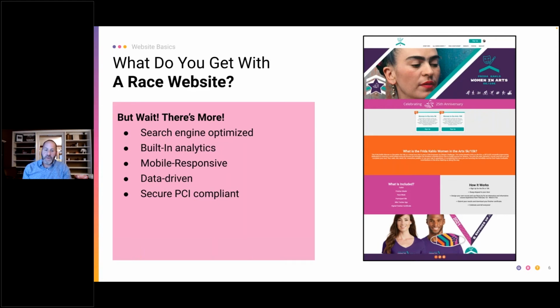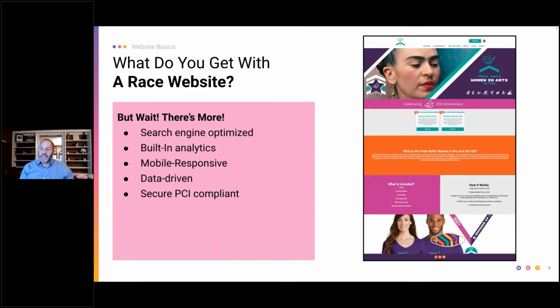With the race website, you're getting analytics that are built in. You don't have to turn anything on. You don't even have to configure it, although you do have the option to configure how it looks on your dashboard, and we'll take a look at that briefly on the demo. It's very mobile responsive. That's one thing our development team is so proud of, making sure that no matter what size device somebody's viewing your site on, it is going to feel appropriate and proportional. And there are some little tips and tricks, and I'm going to go over a couple of those in today's presentation, so stay tuned for that.